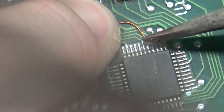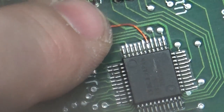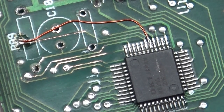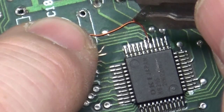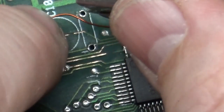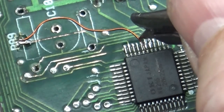Come on now. Come on. Got it. Got it. And we didn't create any bridges, so 1, 2, 3, 4, 5. Now if we were to, I may have not cut this in the right spot. So I think we may end up just going above it. I would have liked to have gone underneath like before, but oh damn it, I broke it. That's okay, we'll fix it.